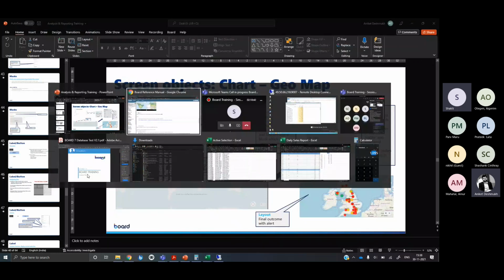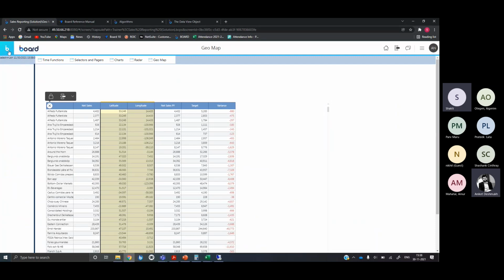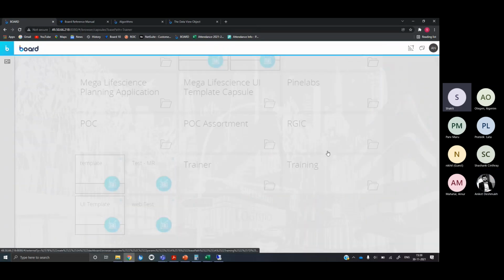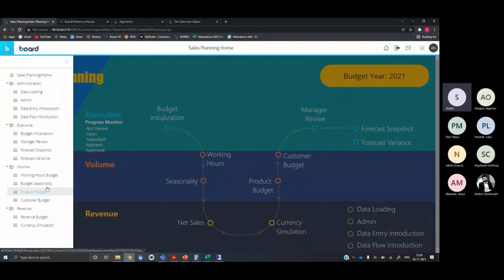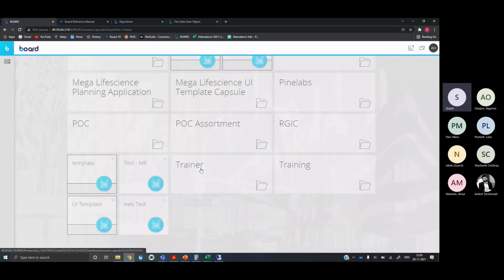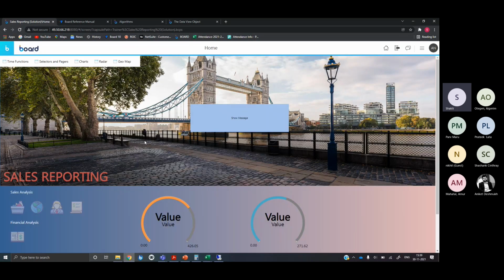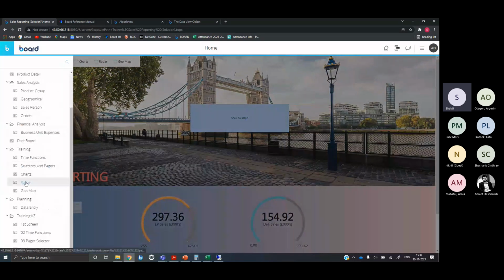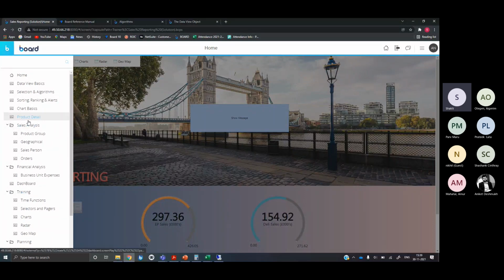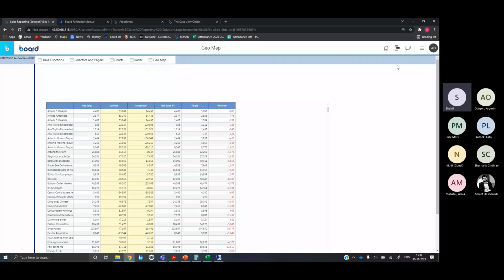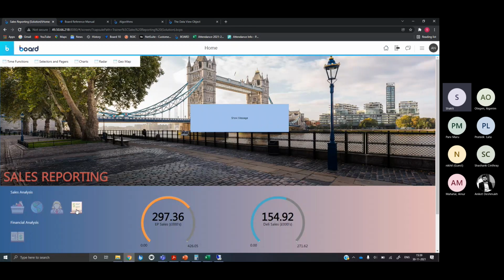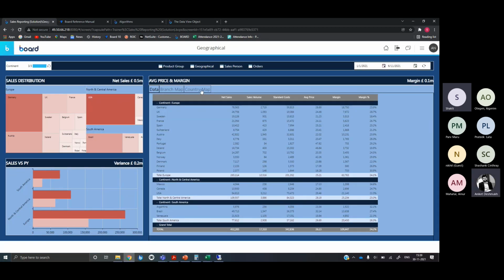Then what we have to do, we simply have to drag and drop the geo map. Where is the geo map? Perfect.